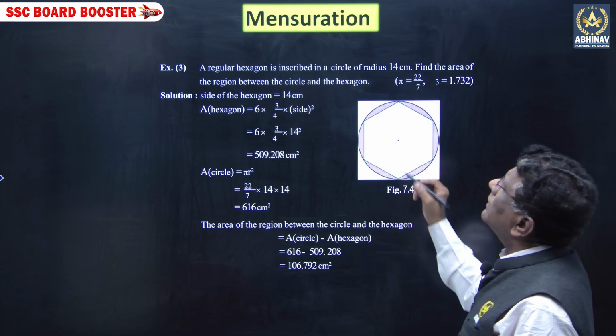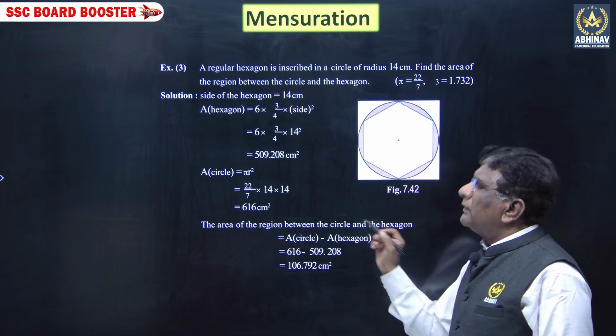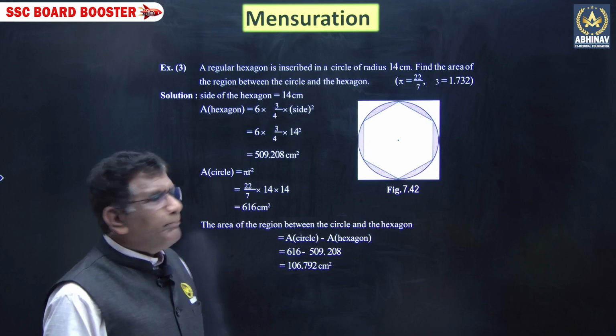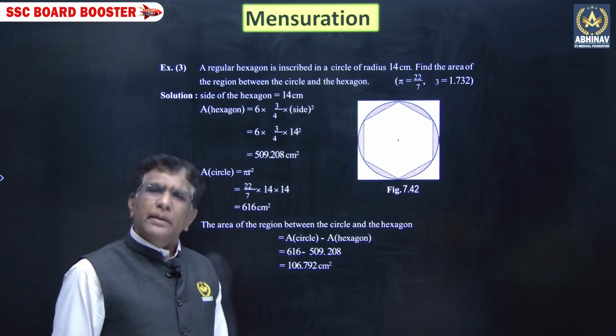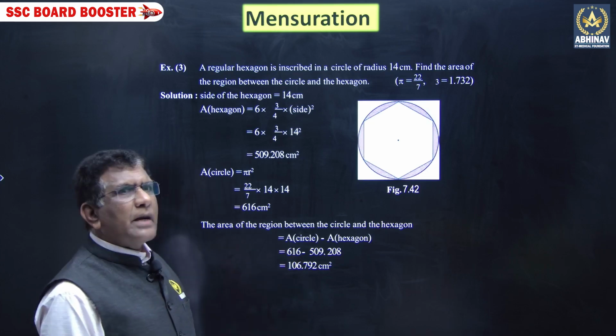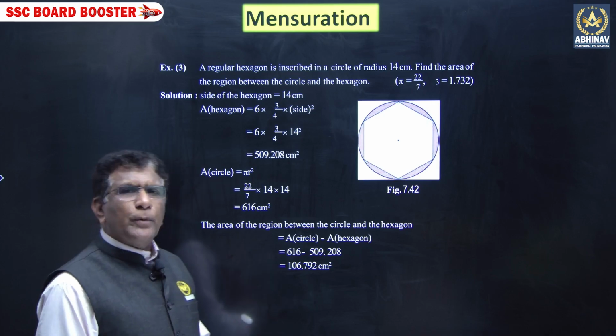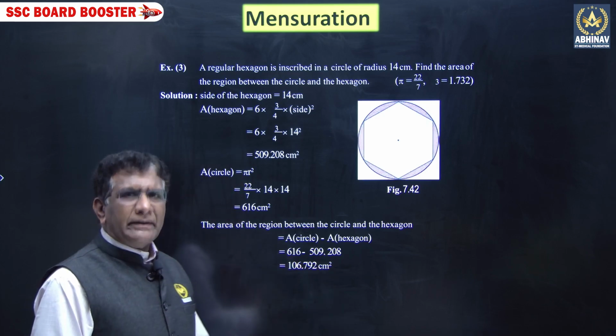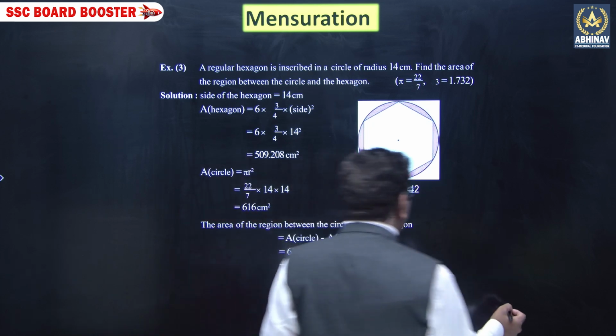Then coming to one more solved example. This example has also been imitated, and it has come in the board exam. So try to solve this example also. This is one of the solved examples. You may go through the textbook for this example also, so you can have a practice of these examples.